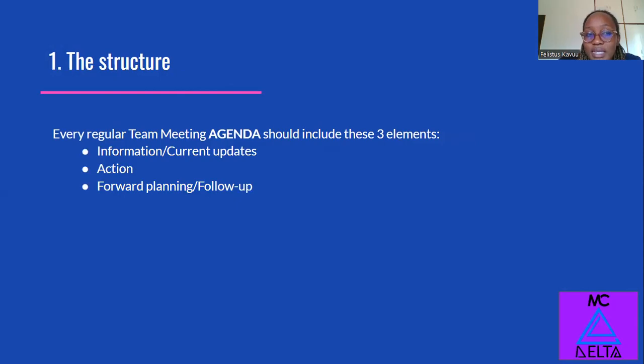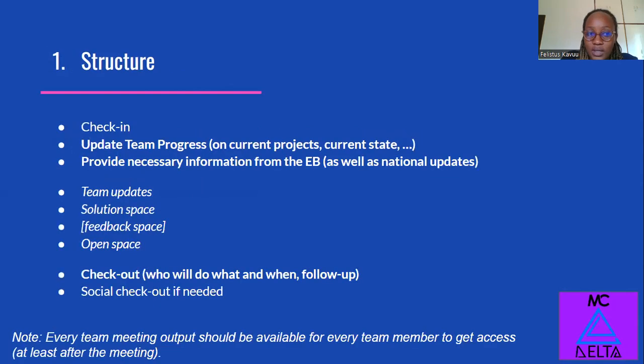So the structure of a team meeting is, first of all, after the check-in, of course, these three key elements. After the check-in, you have current updates in everyone's docket: what is happening with the people in charge of bringing in and starting new projects, what is happening on that end. Our EP managers in charge of making sure our EPs have a quality experience, what is happening. Our IR managers, international relations managers, what is happening on that end. Next is action. Based on the updates, what are the actions to be taken? And next is forward planning and any follow-up that needs to be done.